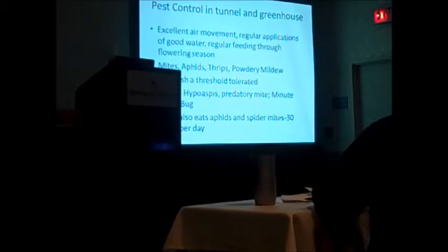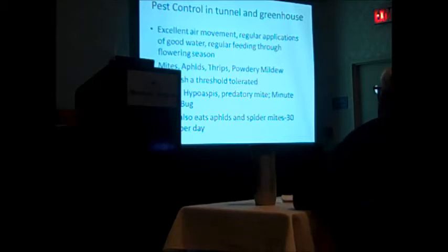For thrips, I use a hypoaspis mite. It's a predatory mite, and it works awesome. And then the minute pirate beetle, which is the little booger that bites you outside, the no-see-ums. They're wicked biters, but they do such a good job. You'll probably be able to see them, especially on the white dahlias. They're just working away, and they eat thrips, mites, and aphids too. So I just buy the insects, in these little plastic jugs, and release them, and that predatory mite is the best for thrips. Just the very best.